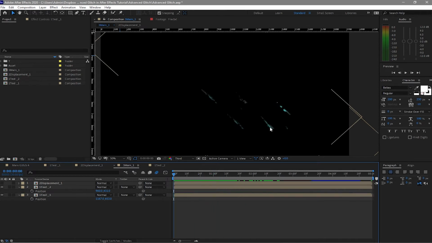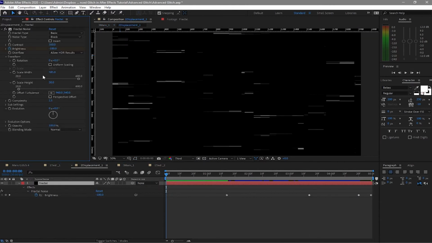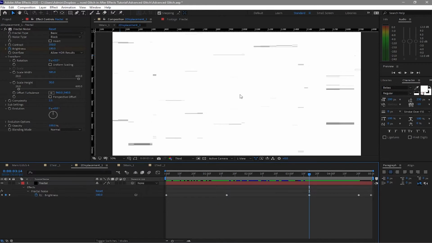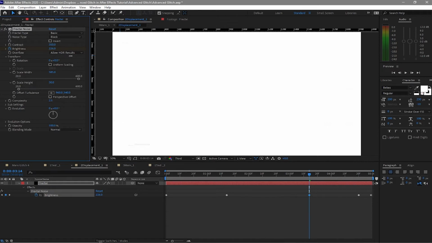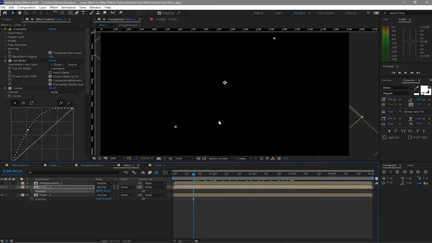As you can see here, it's not completely gone, so we will go back to the displacement, fractal noise, go to effects control and make this completely black and move forward, and we will also make this completely white. Now when we move this again, it's so clean and there's no more glitch that we see in here after.